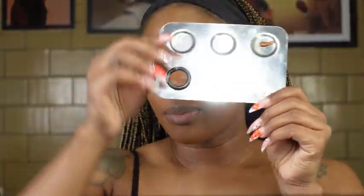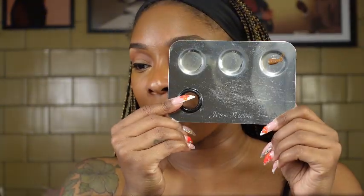If you guys haven't noticed that within the years of me doing my makeup, I'm going to show you guys two different ways on both sides of my face. One side, I'm going to actually place the product and then blend it, and on the other side, I'm going to blend it the way that I usually blend it so that you guys can understand where I'm coming from. I'm going to use a palette today. Usually I use the back of my hand, but today I'm going to be using a palette to make it a little bit easier on me.